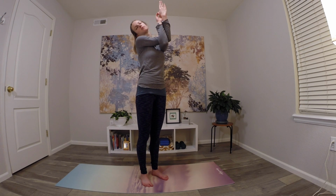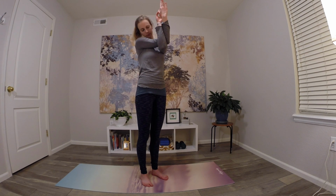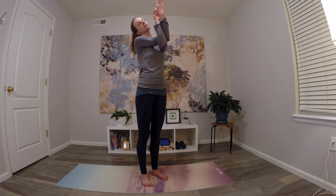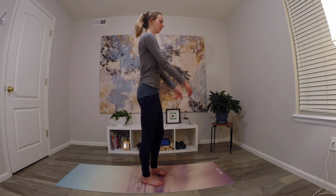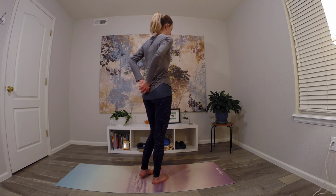Again, try and move your head around your neck, work those kinks out, and find what it is that you need today to have a healthy and happy upper back and neck. Release your arms and clasp your hands behind your back. This time take the other clasp, the one that feels a little weird.